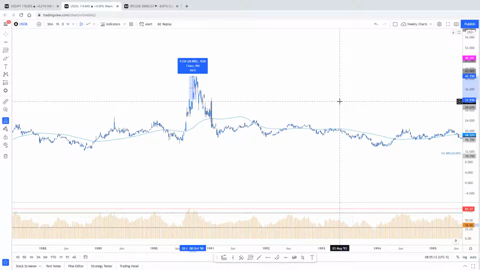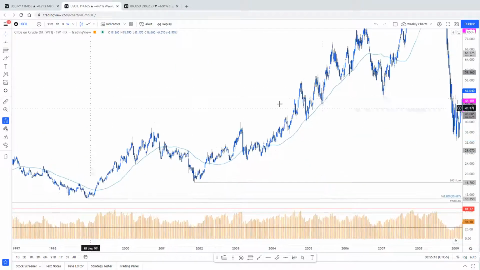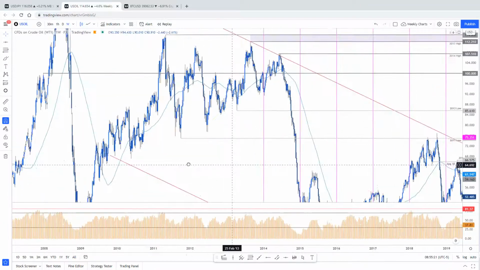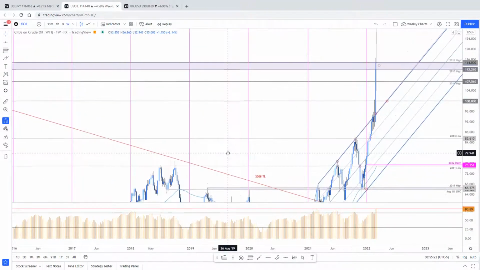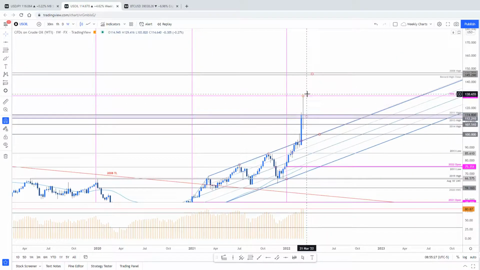Now, this is a lot of in-depth technical stuff, studying price action, all that good stuff. But let's take a look back at what price is doing now. Does that jive with what we're looking at? Well, if we break to the topside beyond here, the first level of interest is 145 into 146. That's the record high in oil.